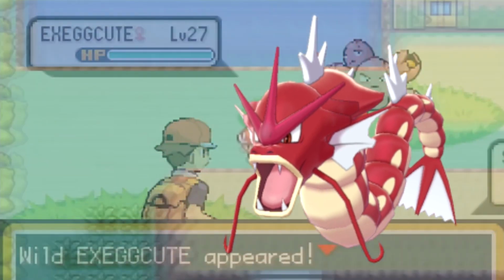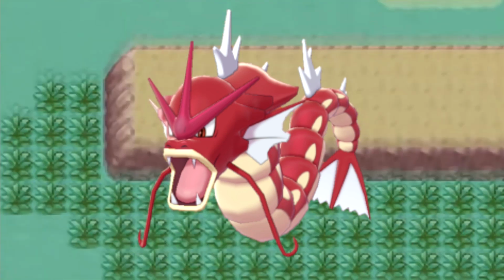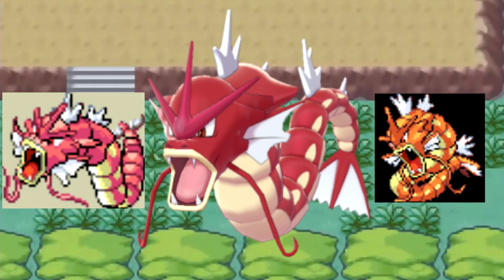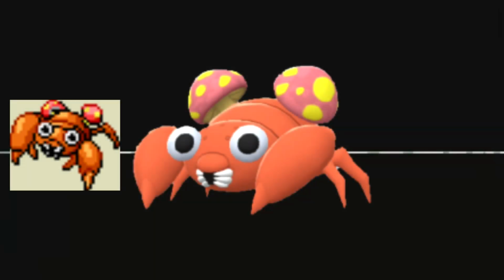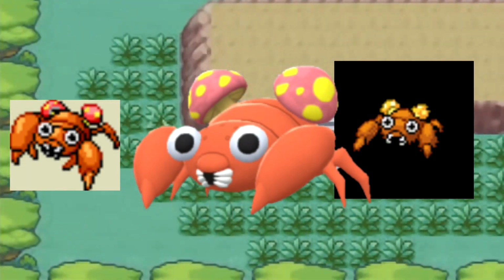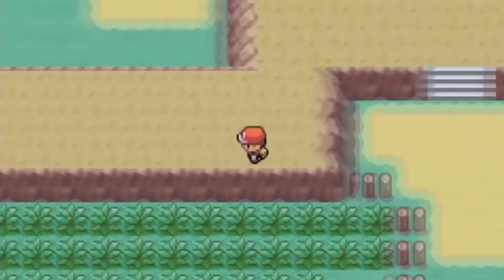Despite being an undervalued shiny because of Johto, Gyarados is orange instead of red in these games. It's even red in the Hoenn games and in every game since. Shiny Paras is usually red with red mushrooms, but in Fire Red and Leaf Green it becomes bronze with yellow mushrooms. The cons are pretty limited.